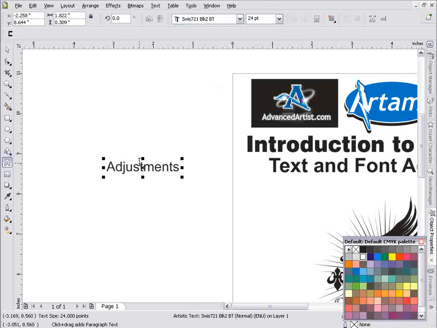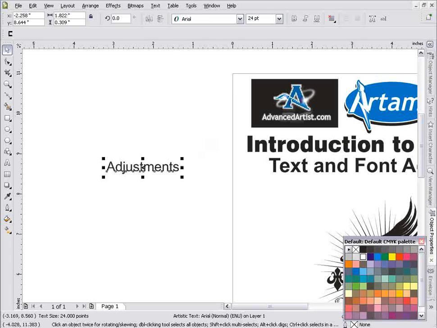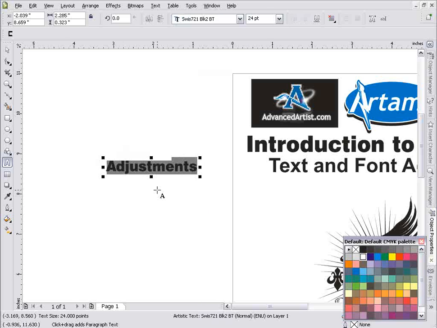And you notice that when I try to change this with the text tool, it doesn't change. If I want to change this and I don't have any text highlighted, I have to go to the pick tool and then I can change my font. Or if I hit Control Z here and go back to my artistic text tool, and I highlight, left click, hold down, drag across the text and highlight it, then go select Swiss, it'll change that way. But if I don't have any text highlighted when I'm dealing with artistic text, it won't change the text or the font unless I have it highlighted.